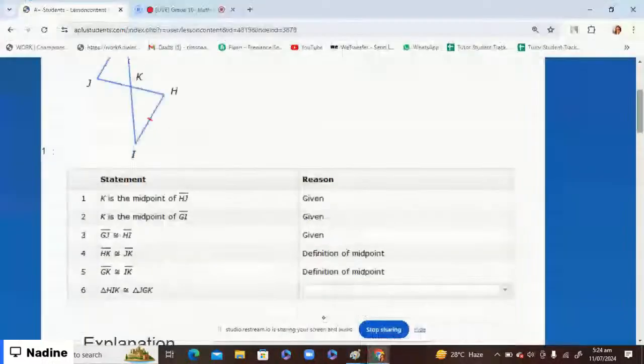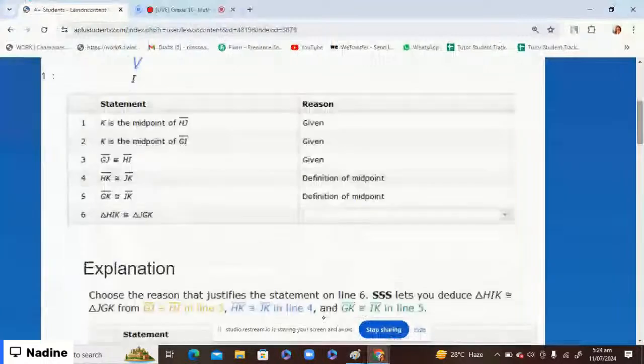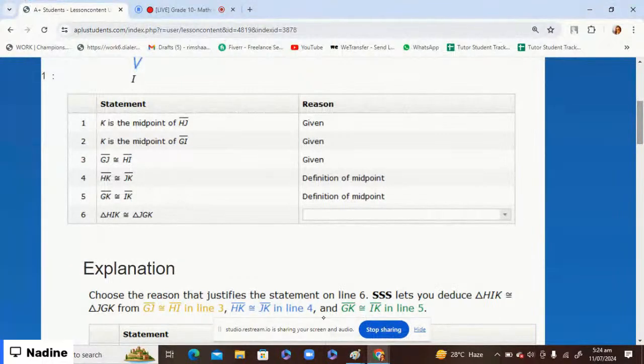So if all the things are given, we can say that obviously, if the midpoints are the same, then all the other angles are the same. So we can say that these triangles are basically congruent. Okay, this is the explanation of that theorem. Understand?